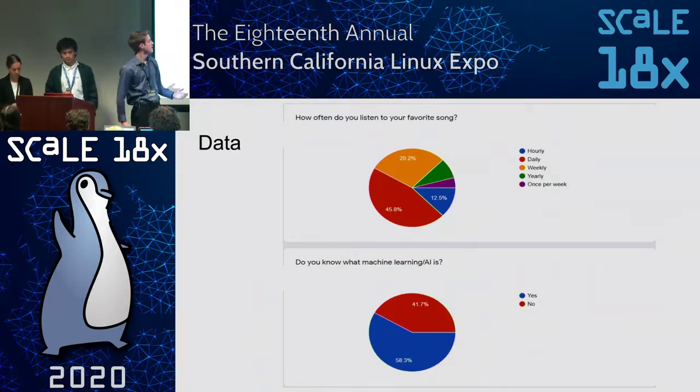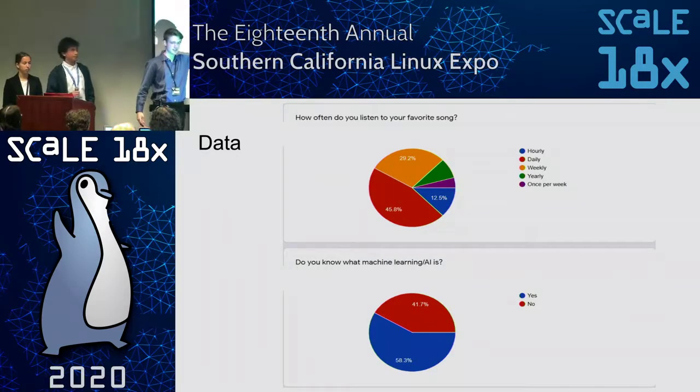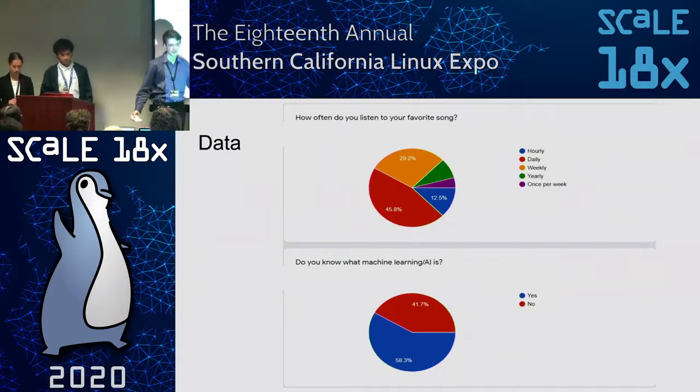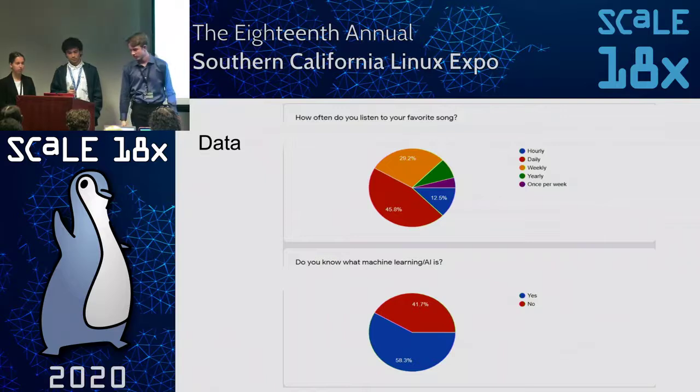And we also asked how often people listen to their favorite song, and most of the people said they listen to it daily, and a lot of people also said they listen to it weekly. And we also asked what machine learning was, and most people actually do know what machine learning is from our survey.